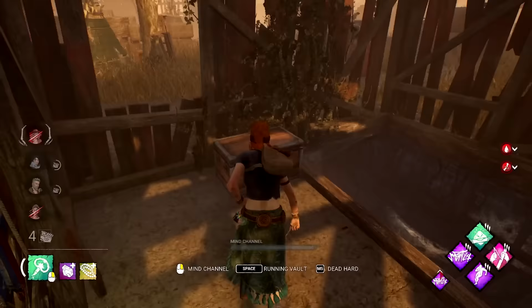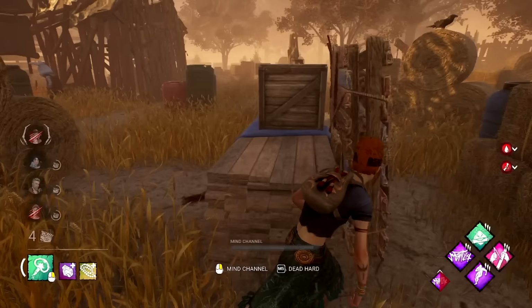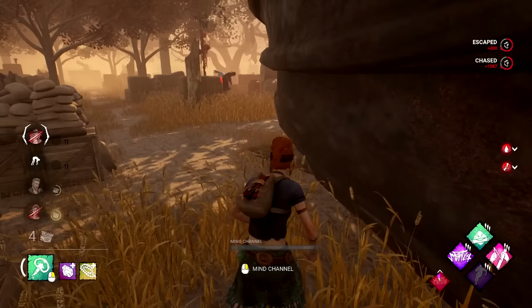Oh shit! We kept clipping through her so her swing didn't connect to us. Oh my god, bruh. Nah, that's stupid. Fucking green key, OP as fuck. Please nerf. She left us alone too. What? I mean, okay. Fair enough.